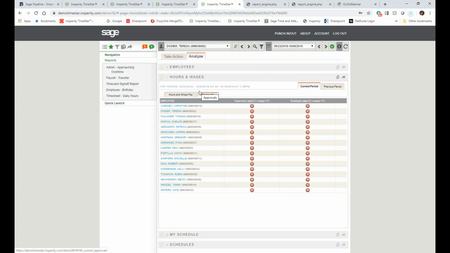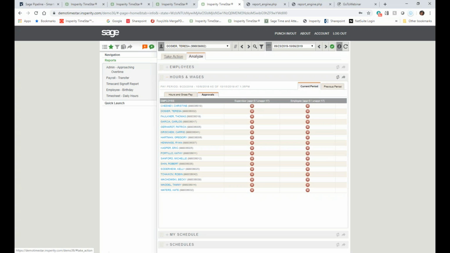You can also go to the approval screen at this point and see where we are as far as the approvals go. This is not something that's interactive. It's just a quick dashboard for the manager to pull up, because the approval screen does take a second to pull up. So a lot of times the manager will pull this up. Let's say approvals need to be done by noon. Terry may pull this up at 9 in the morning and see that none of her employees have approved. So send a quick email out or go out and yell at them out on the shop floor that they need to approve, if that's how you want to have it set up.